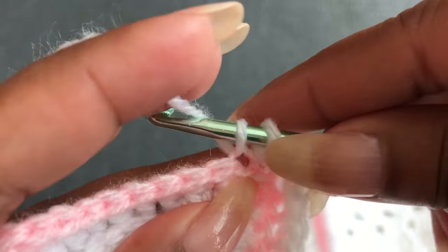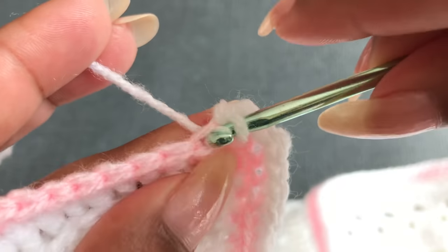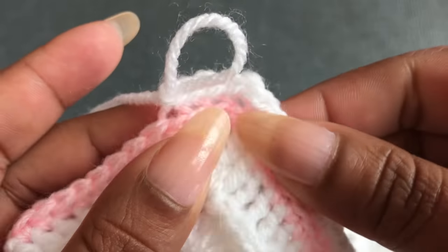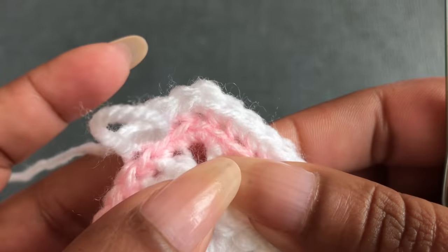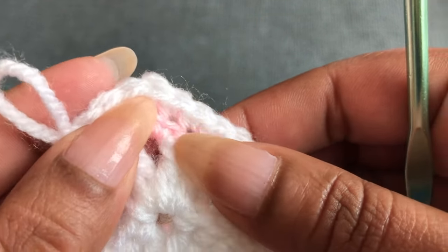Single crochet using only the back loop. You can see I'm using only the back loop to make the single crochet. Each corner is going the same way. Each corner has 3 single crochet into the middle single crochet, then 2 single crochet.